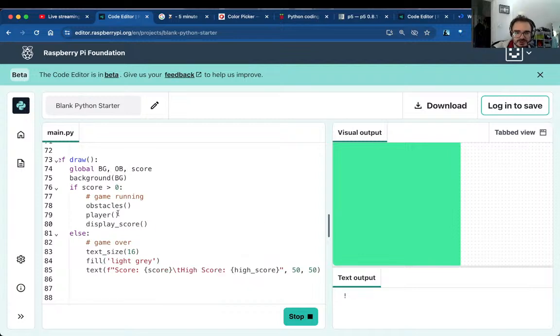I'm going to take my obstacle color because I know it's the complementary one, and now the fill is going to be the obstacle color. And this time it's like 22, and it's in the middle of the screen. I have two tabs.